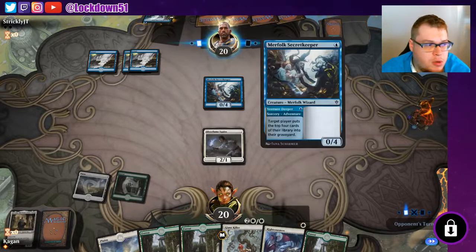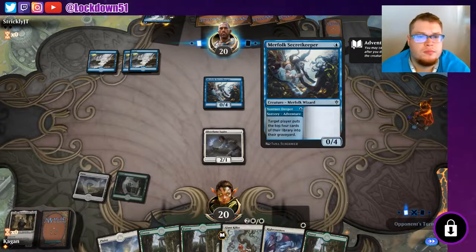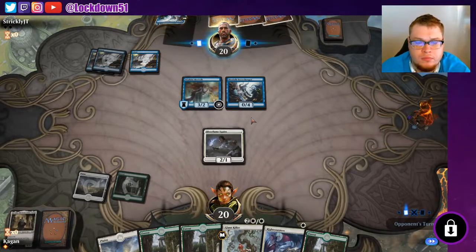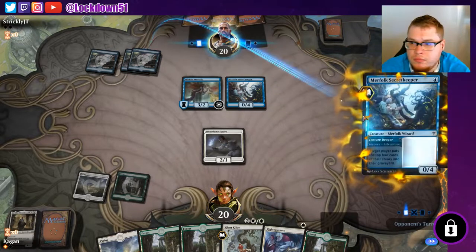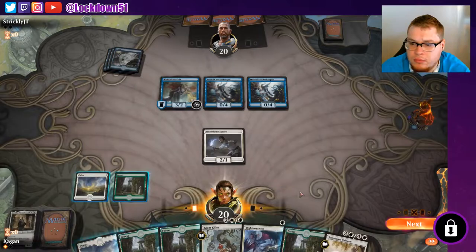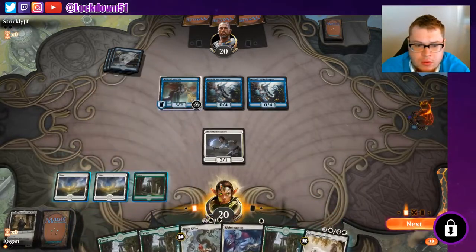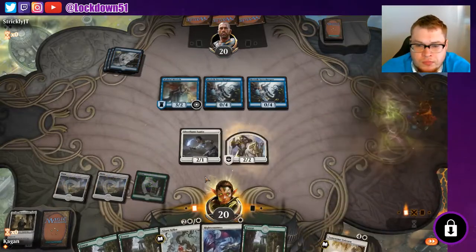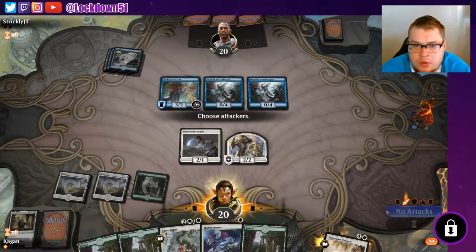Now they've got only blue out. Okay. That's a good defense. We got a unicorn. So why don't we get that out there? No attacks.